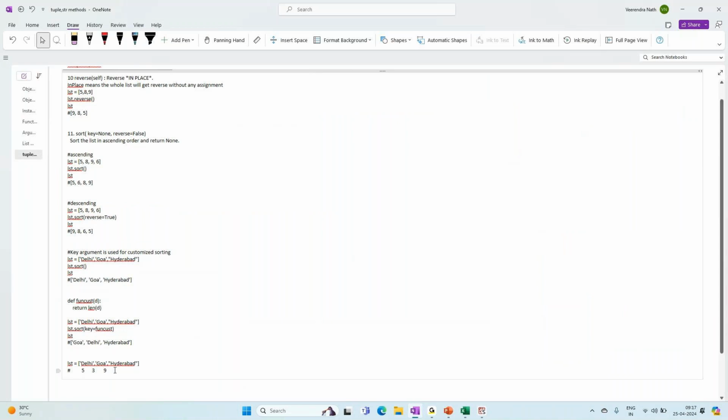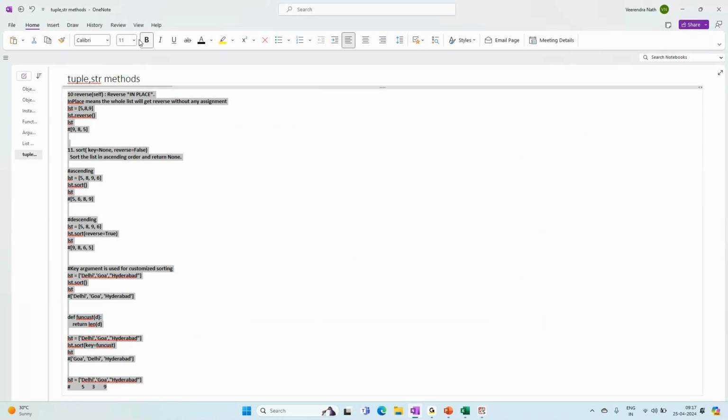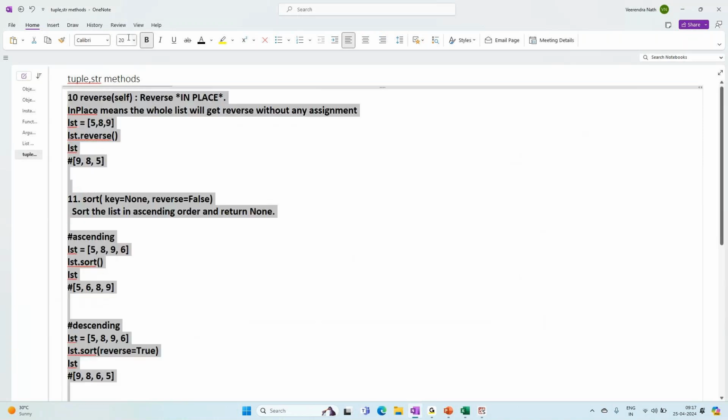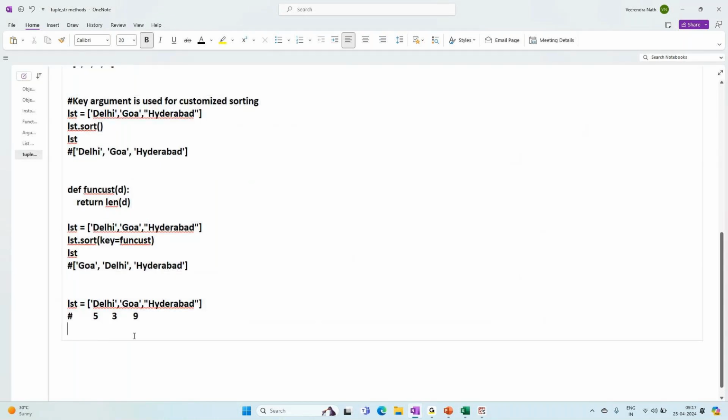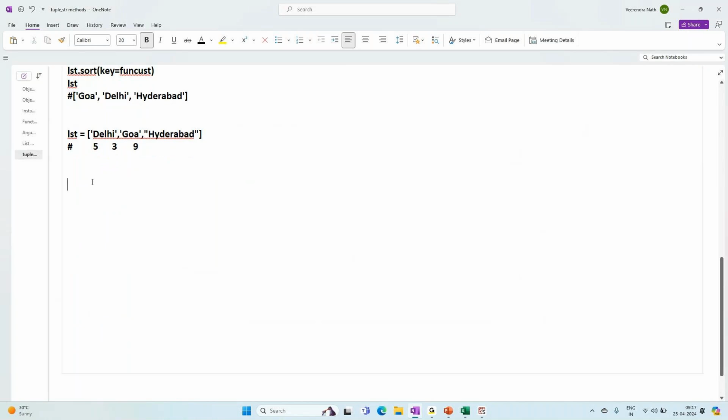Now we will move on to the string methods. Not all of them are required, but some very important ones we will discuss. First of all, before going to string, we will talk about tuple.